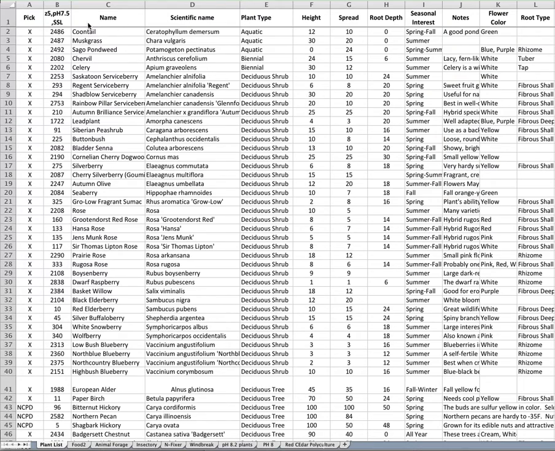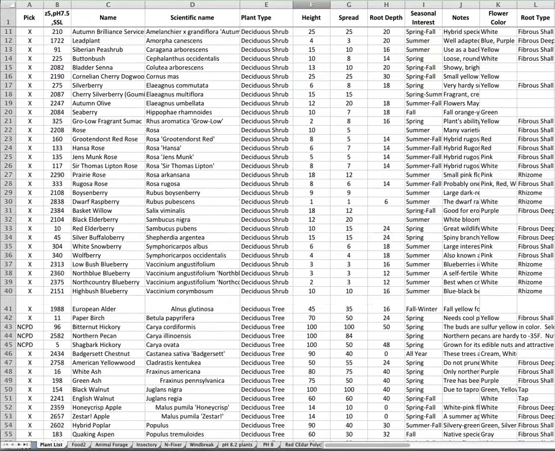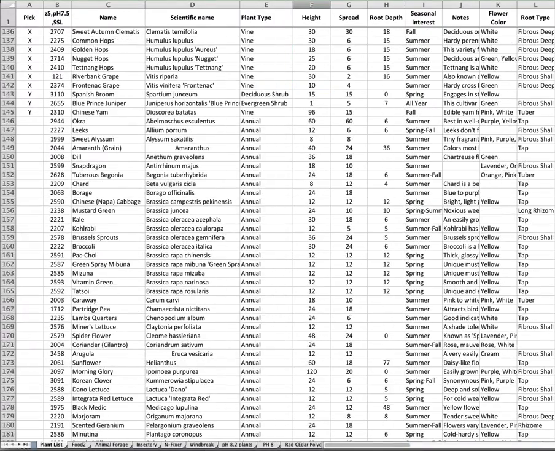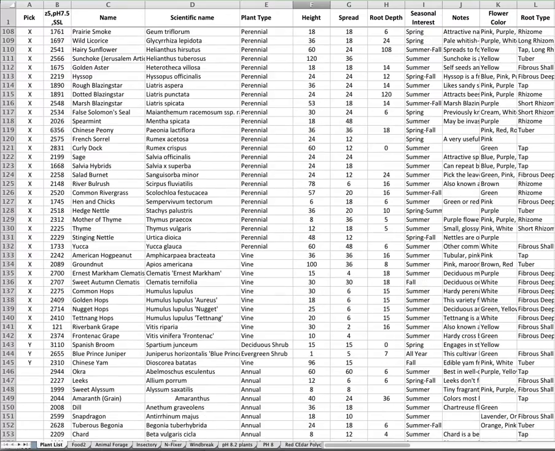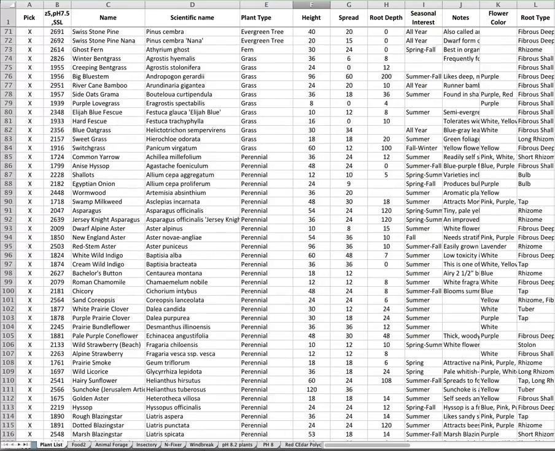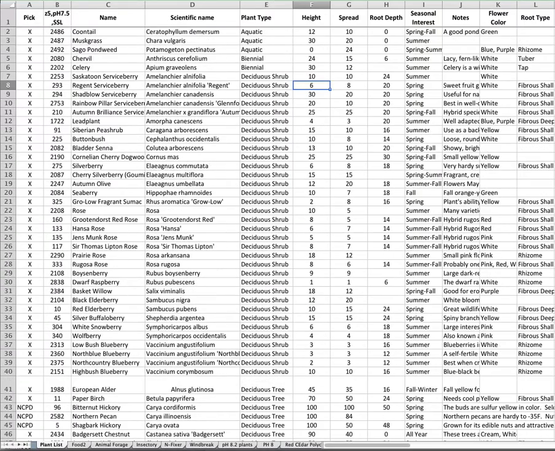Now in this project, I've already made the plant list and done my picks on here. I've also made a note in this cell that we're in zone 5 with a pH of 7.5 in the soil, and it's a sandy silty loam soil in this area. This list has 145 plants on it, which is quite a bit. That's a lot of plants to choose from. We probably won't use all those, but what that does do is give our client options.